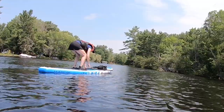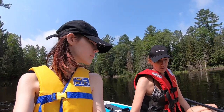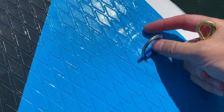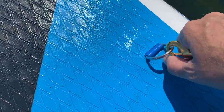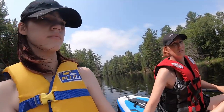So yeah, I think they're both great. Price-wise, I think they were very similar in price. The one thing I want to mention is that if you're going to do the conversion where you get the seats, you want to make sure to get a paddleboard that has these hook things on them, because some don't have these. I think you can buy them and stick them on, but for me, I was more confident to get one that actually had that loop thing on it. So I'd recommend that.